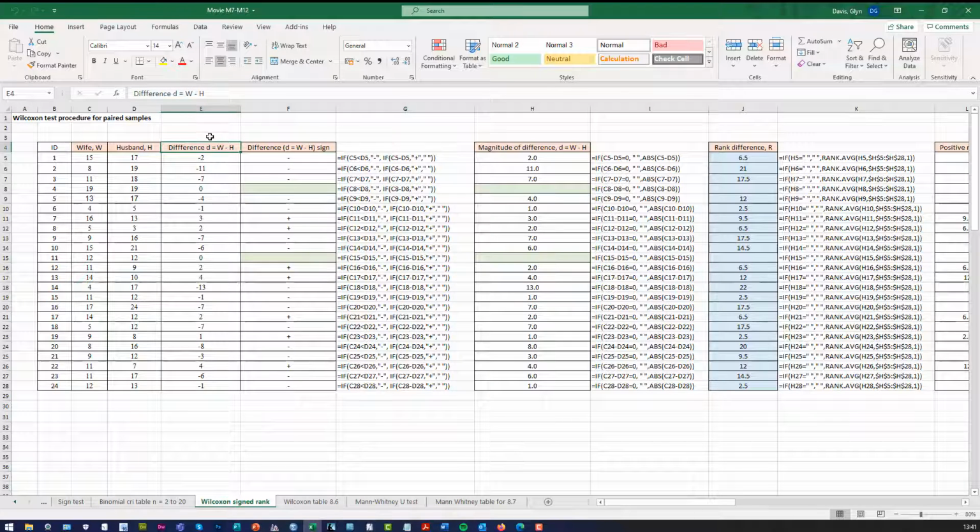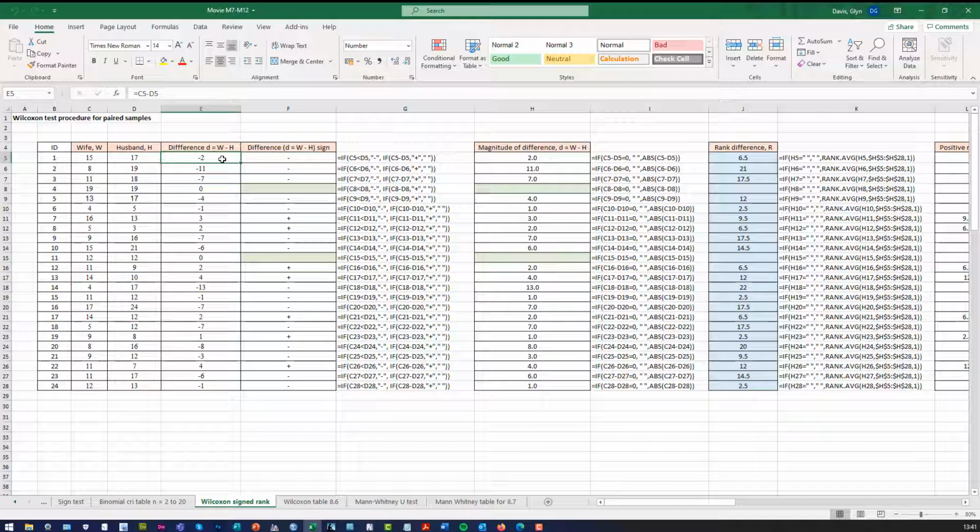So what we do first is, as you can see, we've got a series of columns. In the first column, E, we want to calculate the difference between the wife's score and the husband's score. We do that by C5 minus D5, and then copy the formula down to give us these numbers. Then in column F we put in an IF statement, because we want to know the sign of that difference.